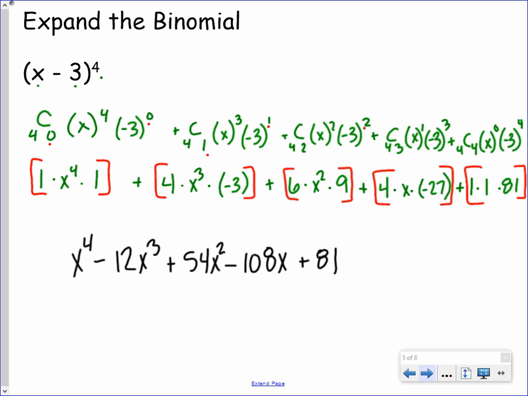And I can do a few things to check, like are my signs alternating because there was a subtraction sign? Okay, yes. Are the exponents from my x going down? Yes. Okay. I could have also done that check that Trevor gave us up here on my work. 4 plus 0, 3 plus 1, 2 plus 2, 1 plus 3, 0 plus 4, is that equal to 4? There's lots of ways for you to self-check to make sure you're getting the right answer. Does anybody have any questions about that?